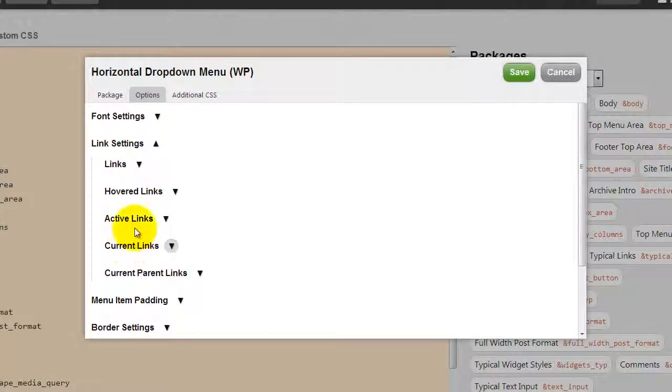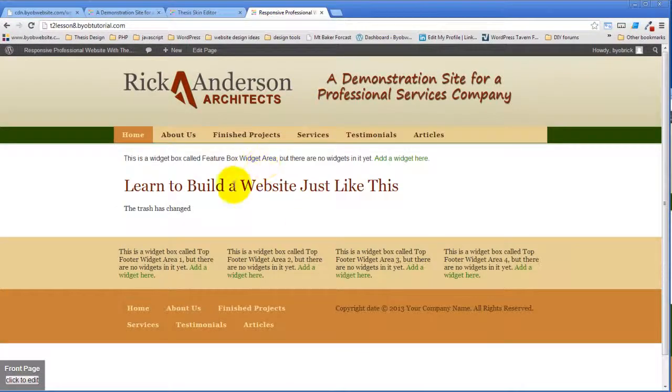But if we come back over here to the site for a second, okay, so here we are on our front page, and this brown color, this is the current link state. So it's got that background color and this font color in its current state. What you see here, without me hovering over it, is the standard link state, what the menu looks like by default. And then this is the hover state. So when you hover your mouse over it, the fact that it changes its color and goes to white, that's the hover state. And then if you click down on it, that is the active state before you release it.